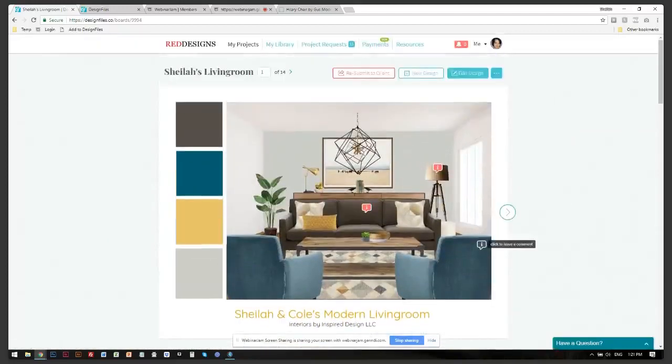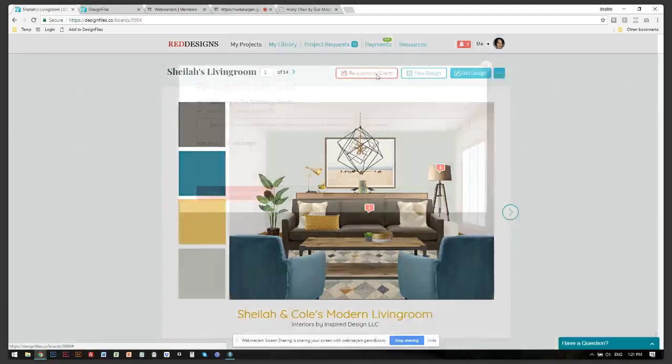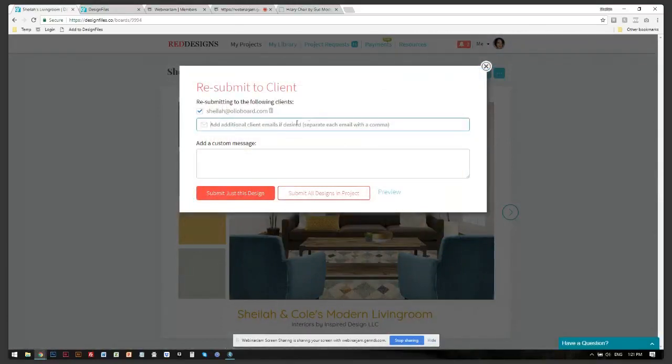Now, when you do have everything in place and you're ready to submit your design to your client, all you need to do is click on the button that says Submit to Client. You're going to notice that mine says Resubmit. It's just because I've already submitted this design to my client. So when you're submitting it for the first time, you'll click the Submit to Client button here, and then you'll be able to add your client's email address in here.